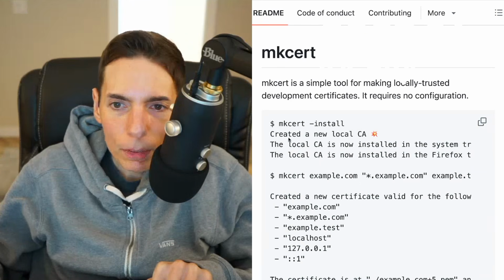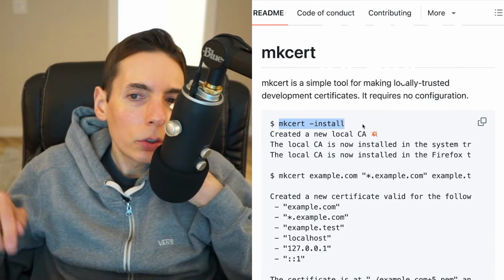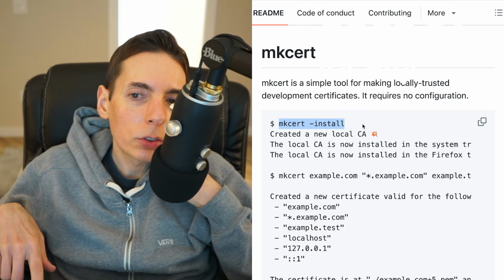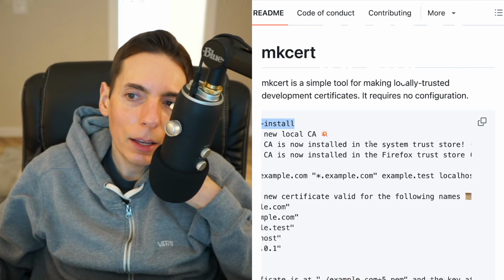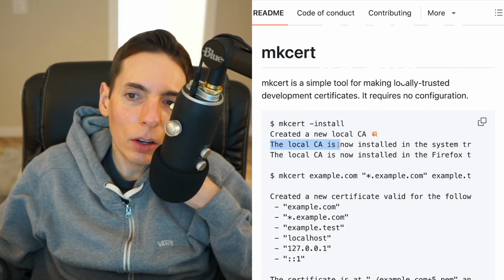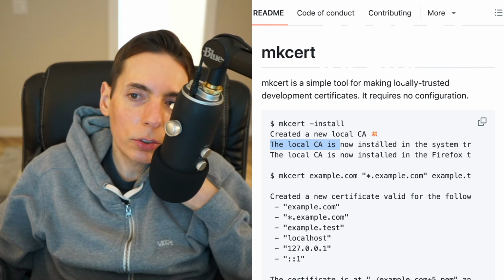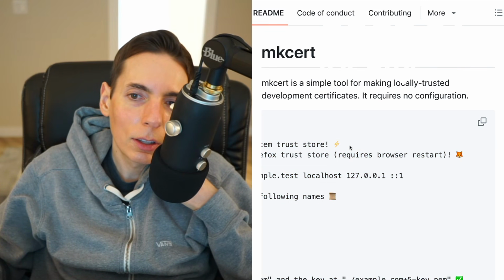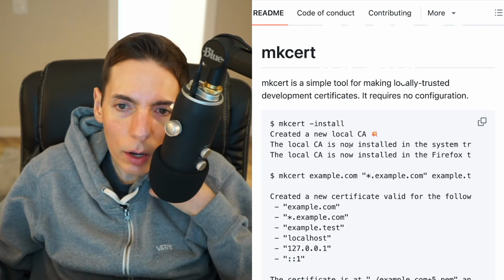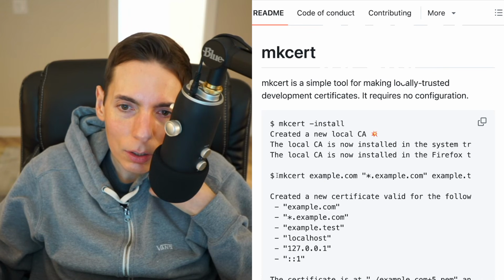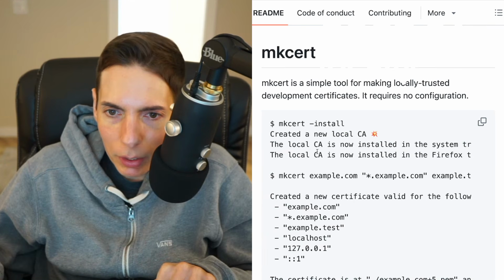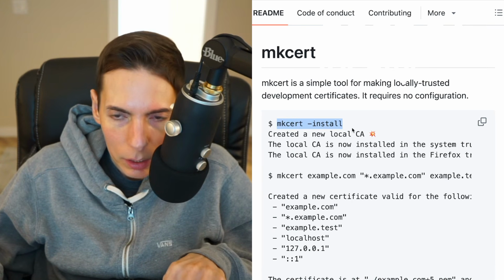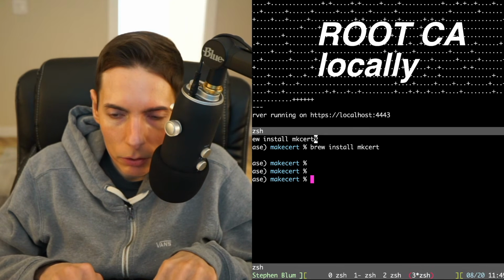All right, so let's do mkcert -install. You know what I think this is going to do? I think this is actually going to install a generic root CA on our system. Oh, that's what it is. Okay, I get it. It's going to actually install a CA into our system's trust store. That's how it's going to do it this whole time. And so when we make a cert, it's going to use the CA that it generated. Well, not the root, but a CA that's good. Okay, so let's do this. We're going to install the mkcert CA. Here we go. We're going to do it. We're going to make it happen.